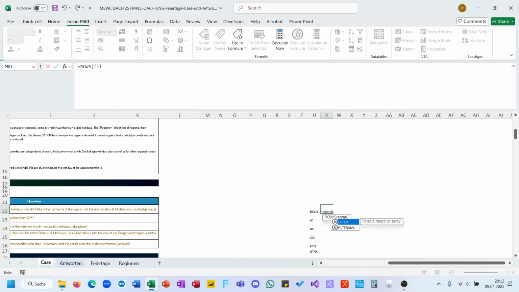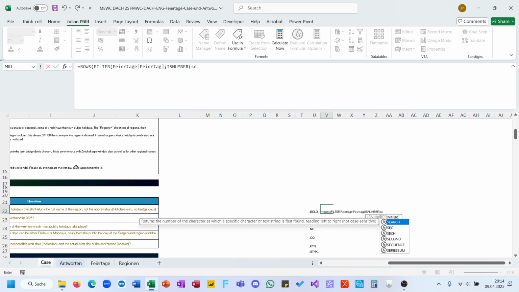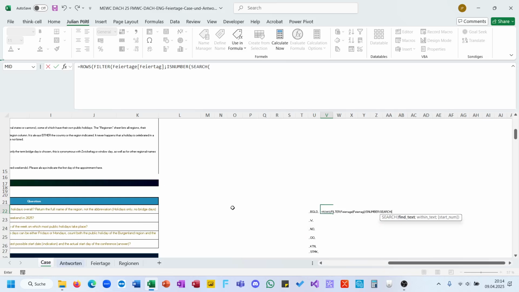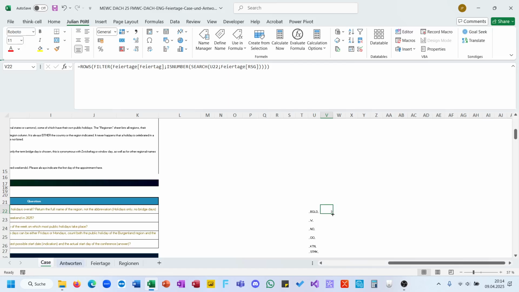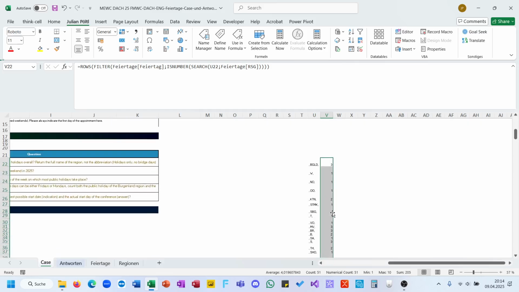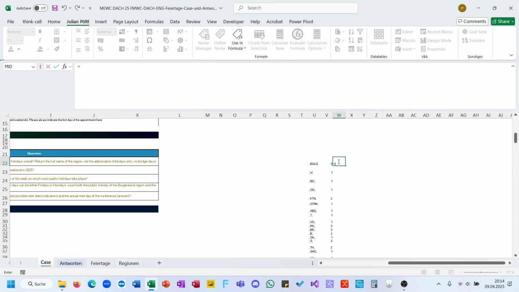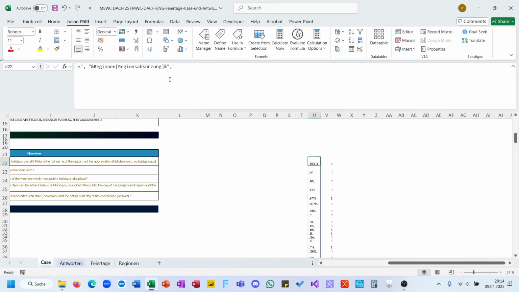Rows filter Feiertage if is number search this within Feiertage code, which is 3, and yeah, now we drag this down and also add there the state.